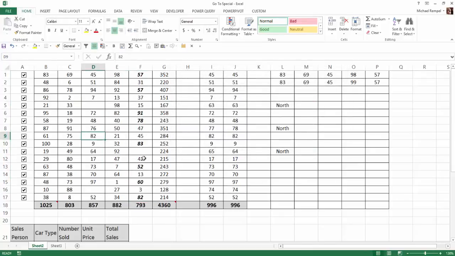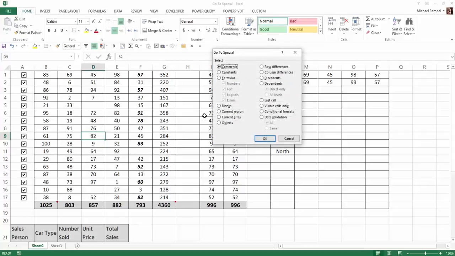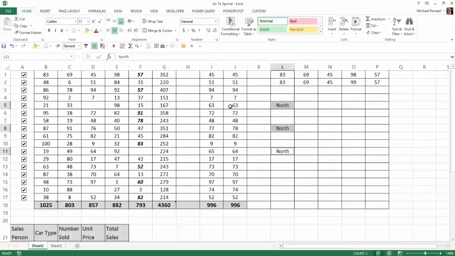The last one is data validation. So if I hit F5, Alt S, and Alt V, and hit Enter, notice first it selects all, so I'm going to choose that. Excel highlighted 3 different cells, and this can become very useful because notice, unless I click on that cell, the drop-down arrow isn't easily visible or isn't visible at all. So this way I can tell that these 3 cells do have data validation in them.